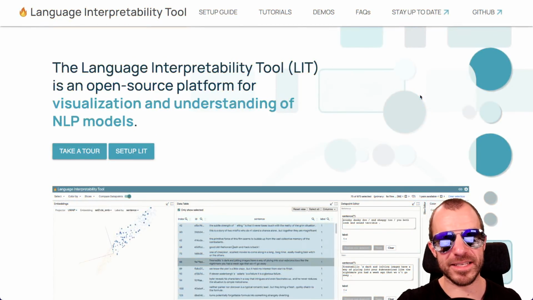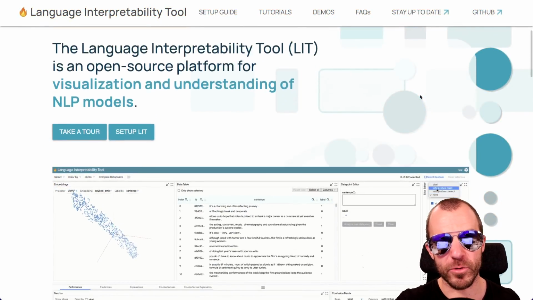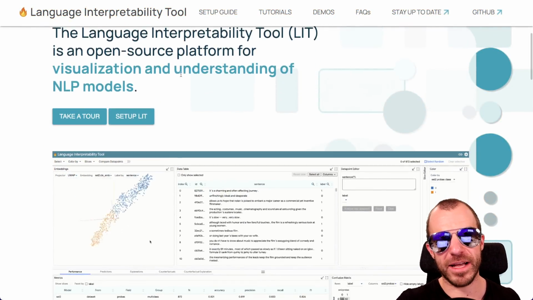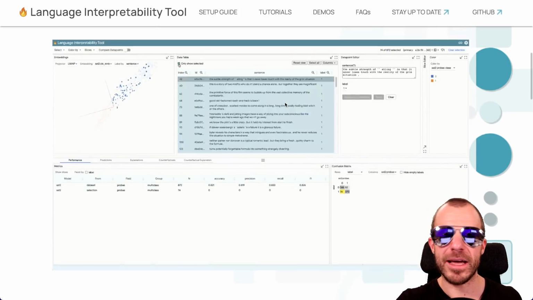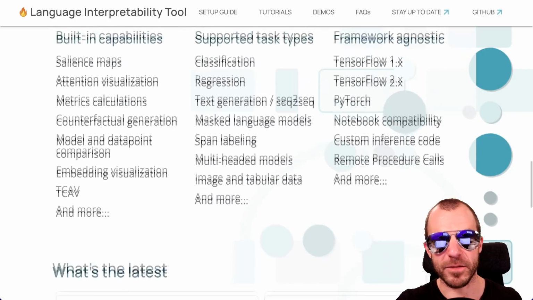I have to say, it's gotten a bit tired to see NLP tutorials always doing sort of semantic classification where it's just positive or negative, and this might just provide a little bit of a more challenging task. Pear has this language interpretability tool. It's open source, and it's for visualizing and understanding NLP models. This provides various things. You can look at embedding spaces of NLP tasks.